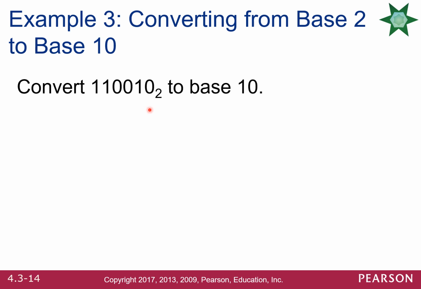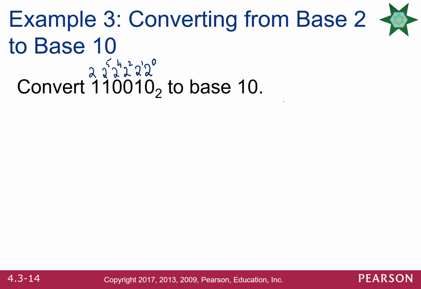And the good thing about base 2 numbers is that we are dealing with just two values, 0 and 1, which makes the multiplication process a bit easier than other bases. Okay, so let's look into the positional values here. If the base is 2, then the positional value starts from 2 to the power 0. Then we have 2 to the power 1, 2 squared, 2 to the power 4, 2 to the power 5, and, oh, we missed a 2 to the power 3.